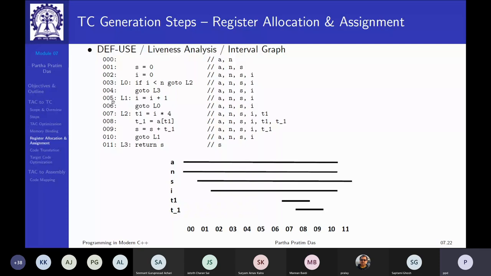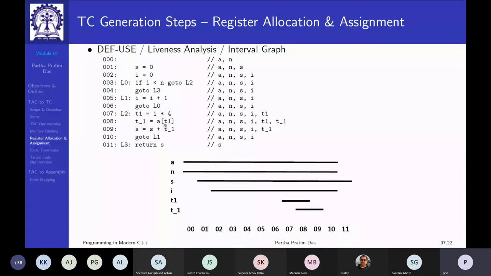So you can see that future does not necessarily mean going forward in the code. It could be going backward in the code. Future is in terms of the execution. Right? So I is live here because it is going to get used at statement 5. So this is just a listing of variables which are live at different points. So T1 becomes live at 8. We are defining it.